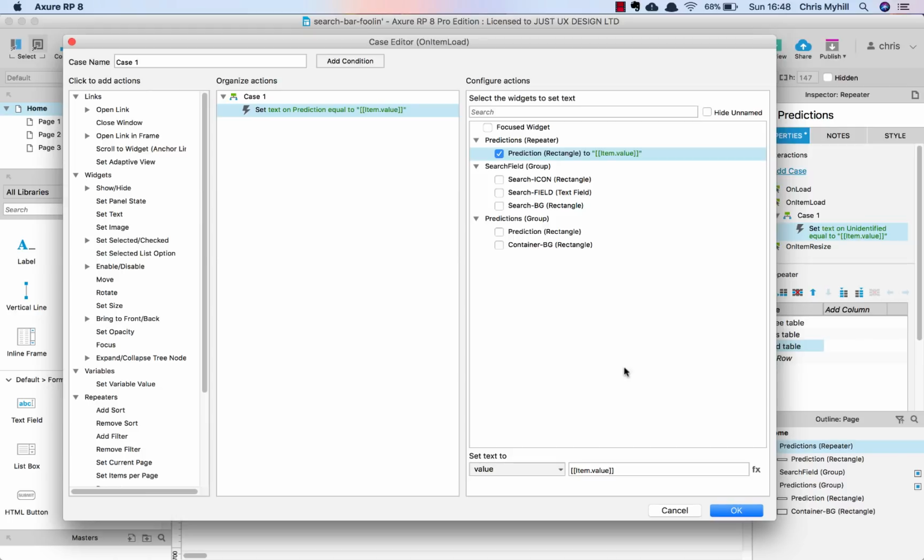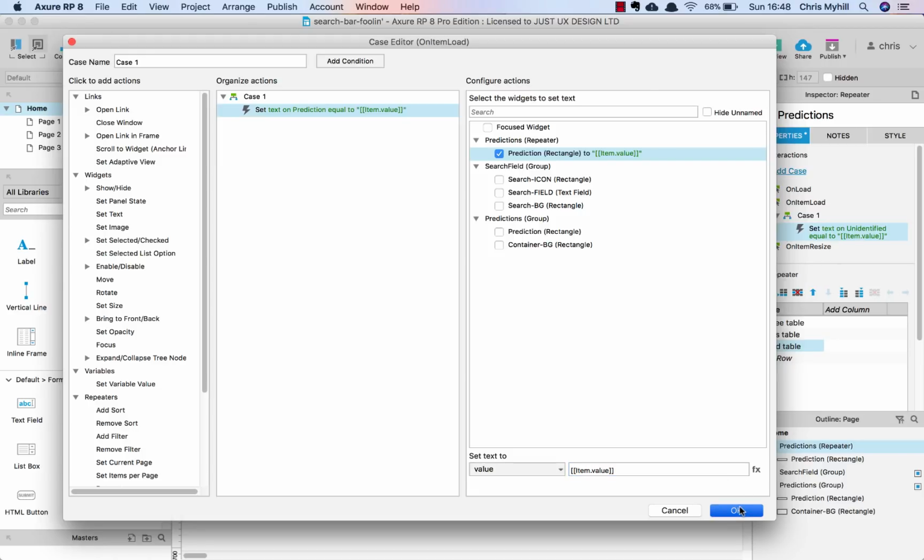Okay, so you'll see that on item load, what I'm doing is setting the text on that widget to be equal to the value column of this instance, this item.